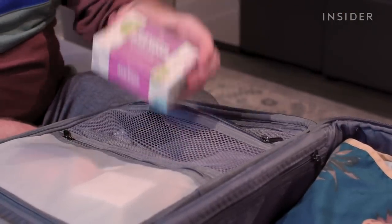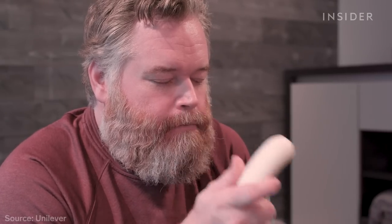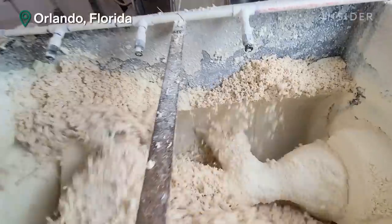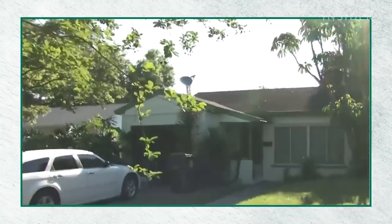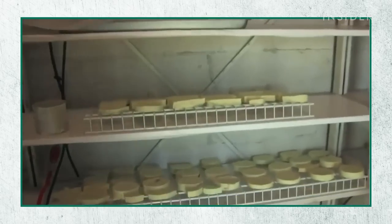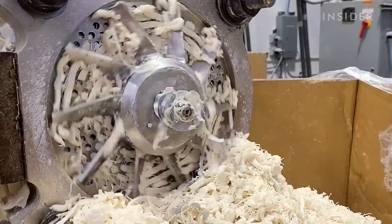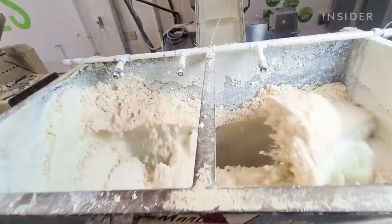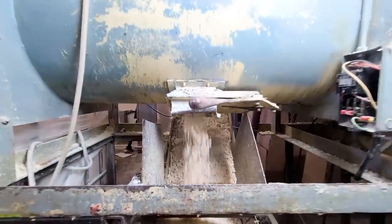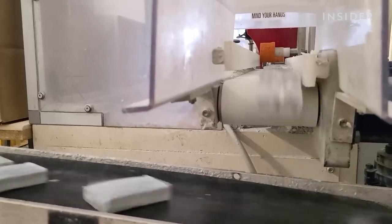It's estimated that people throw away 5 million bars of used soap every day, not to mention the packaging. A company called Clean the World recycles old soaps and gives them to people in developing countries — it's given out more than 73 million bars so far. It all started in 2009 with people in a garage shaving bars with vegetable peelers. Today, a giant machine called a refiner cleans the dirt and hair from the top layers, pushing out uniform noodle-like strands. Those strands get heated and mixed with a solution of water and bleach for 7 to 8 minutes to sanitize them. A conveyor belt brings the sterilized mix to a final refiner before it gets molded, and a long bar of recycled soap rolls out from the extruder as it's cut into individual bars.